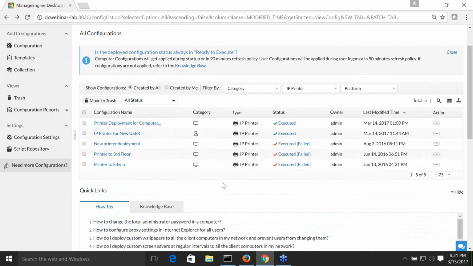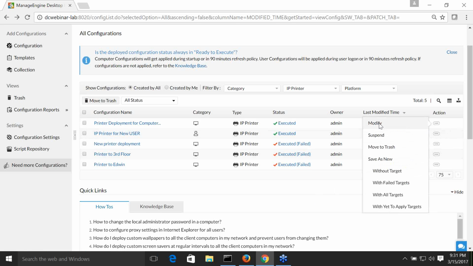So now I am going to deploy a printer for a department which has already been created as a custom group, and this department holds a bunch of machines for whom I want to deploy. So I'm going to use this option of save as new. There is a feature called save as new which will help you to create the same configuration like a cloning, and you can target the group you want.